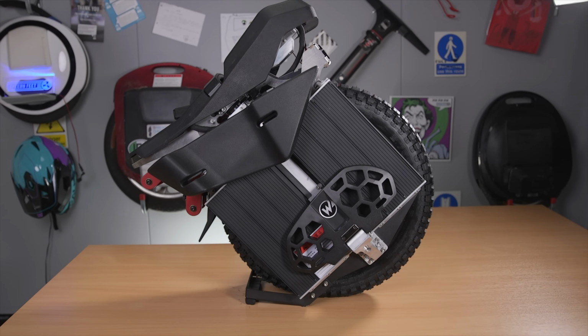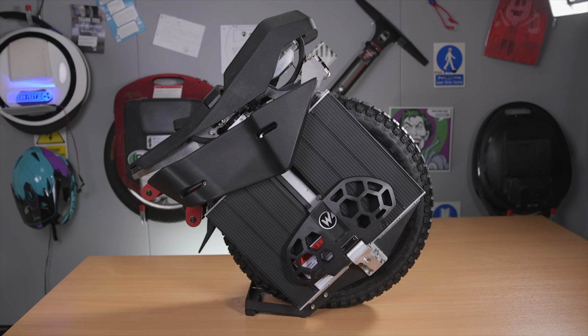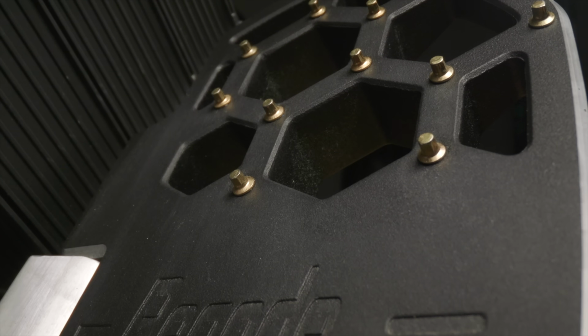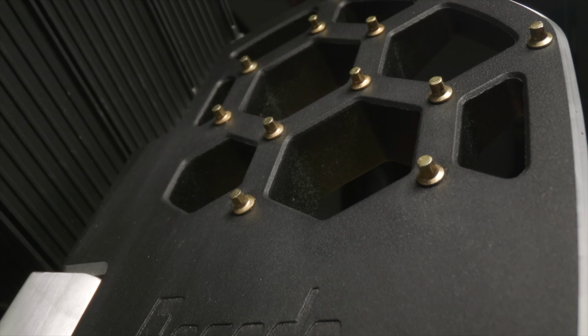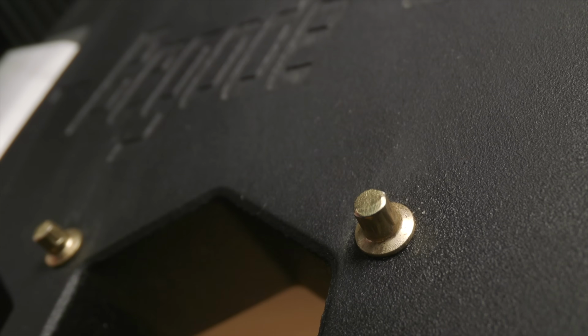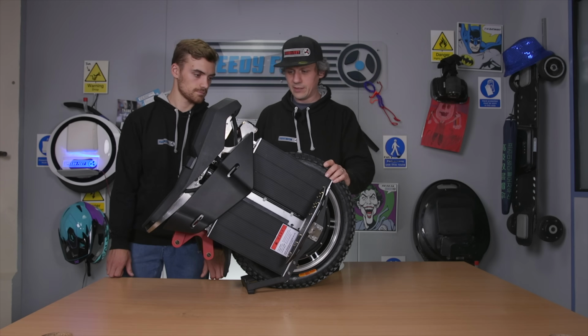I really like the look of this, I must admit. It's got like a stripped down sort of vibe, isn't it? Yeah, it's a naked bike, essentially. And the other thing is, you've got spiked foot plates on it. They look like brass, but they may not be. They do look like brass though. If they are, all the better, but they're honeycomb foot plates.